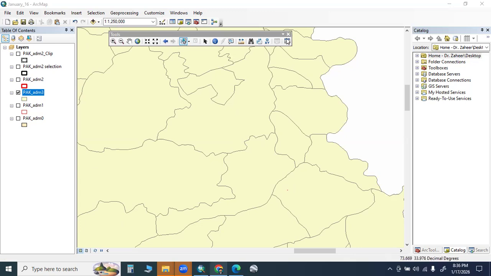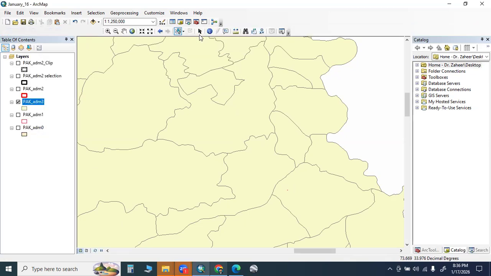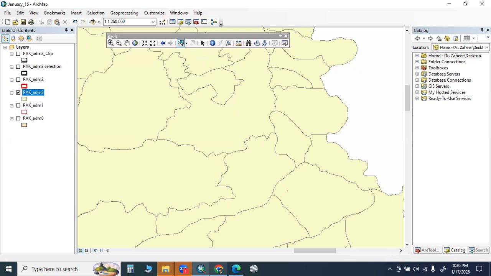If the process is not working from the selection tools, this was the process, but most of the time students do that, and I was doing this purposely. What you have to do is, once you select the selection method, keep selecting, select the feature. Just a moment.